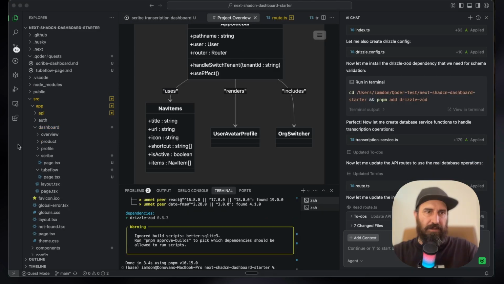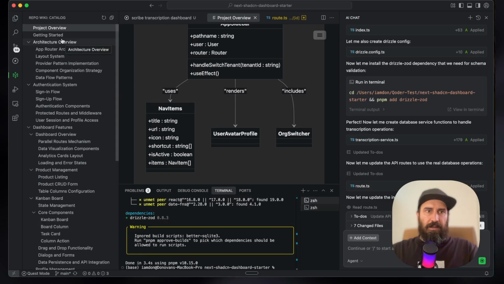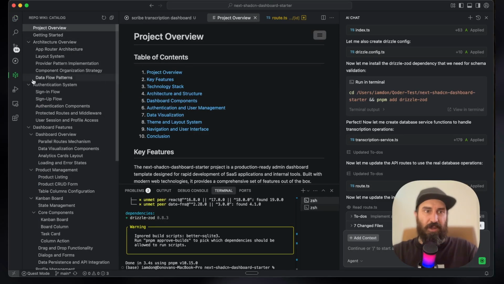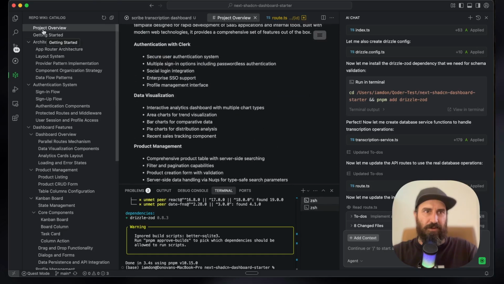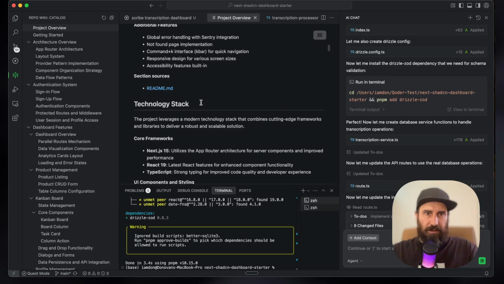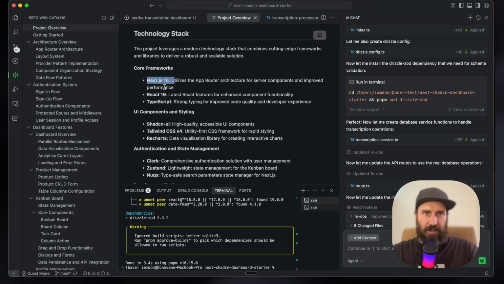I was looking at the Repo Wiki, and I have to say the wiki part is really awesome. It basically outlines the whole code base. Just going through this first project overview, the authentication is clear. Down here it says we're running Next.js, TypeScript, UI components, styling is Shad CN, Tailwind, all that type of stuff.